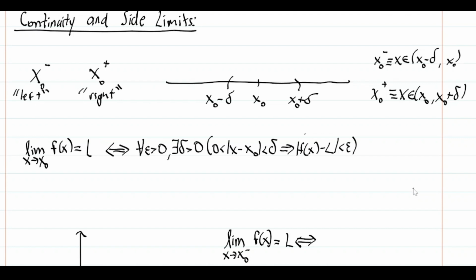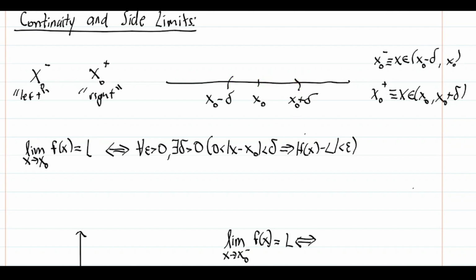If we look at our number line, x naught is an accumulation point. You'll notice if we had just x naught standard as an accumulation point, we would have our delta neighborhood right here, right? Punctured because we don't consider x naught, but that's not the point. However, if we only want to consider the left delta neighborhood, then we only go over here. So x naught minus is the same thing as saying x belongs to the interval x naught minus delta to x naught. And x naught plus is just this other half, which is to the right. And you'll notice if you take the union, right, of these two, you'll just get your regular delta neighborhood for x naught.